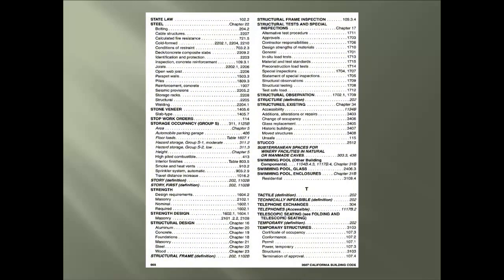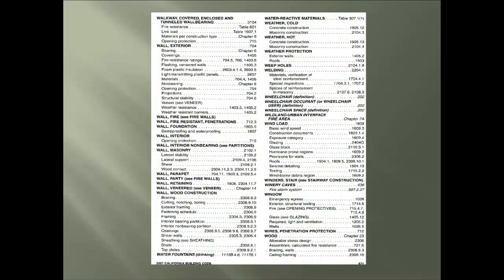To complete this topic of code basics, let's cover one last tip on how to navigate the code to find the answers you need, and that is the index. Following our theme of welding, we will find two major items with plenty of information for us. We see first under steel, and notice all the reference plus code sections that cover steel. And now we look at welding and also see even more references.